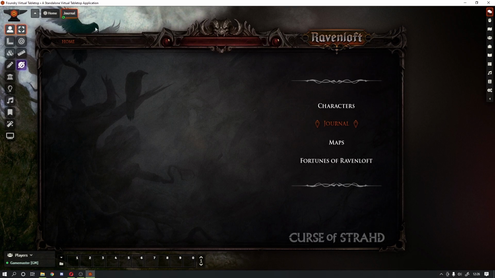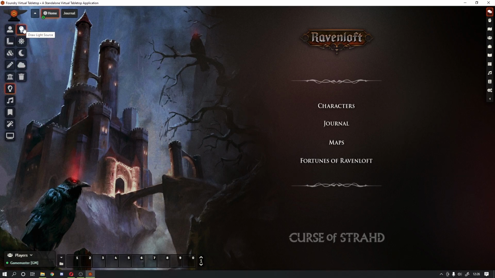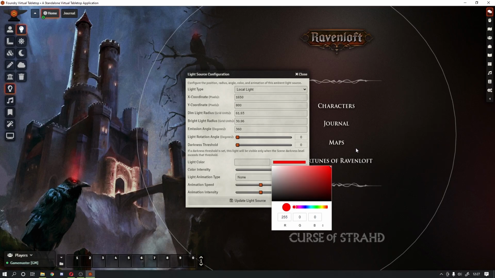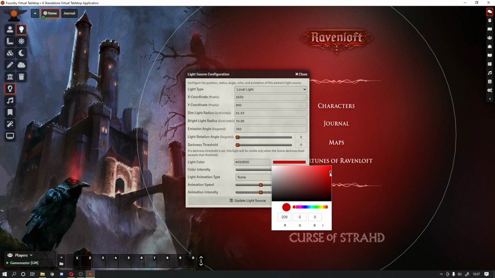All right. So most of it is done, right? But you remember there were some roiling mists all around. And honestly, this is done really easily with lights. You are going to want to create a light source. Double click it. Just select the color for it. I really like this crimson red sort of thing.